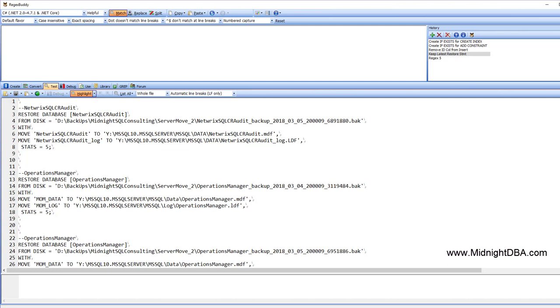Hey everybody, today we're going to have a fabulous regex session. I've got a great scenario for you here, and it's going to solve a really cool problem that I've got. Now, the problem is with restore statements. We've got a situation where we need to restore over 50 databases. I don't know how many, 50, 60 something databases, right?